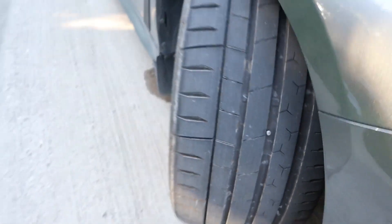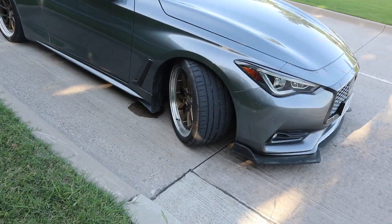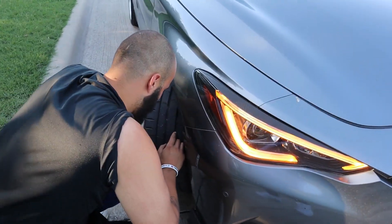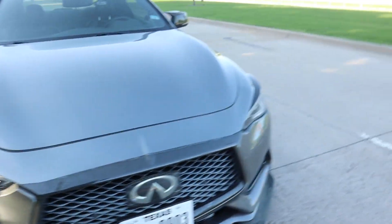Holy shit — I have a nail in my tire. I was trying to keep the camera away from it, but hey, we're all on it. Well, it seems like they're nail-proof too — don't take my word for it. That gauge hasn't gone off, so I'm going to keep driving it until it does. That is definitely a nail.